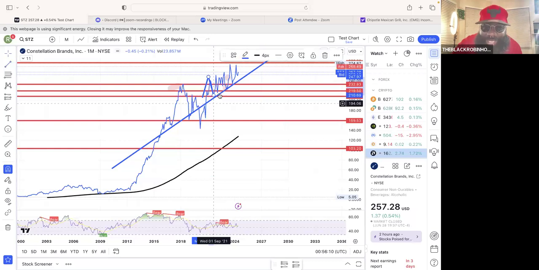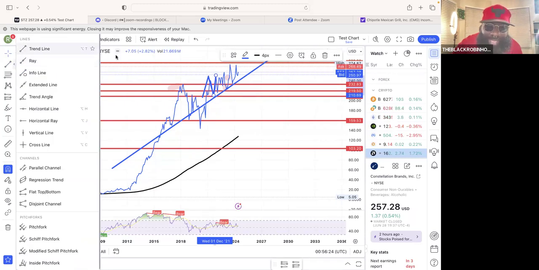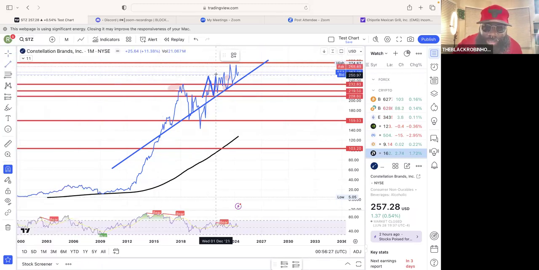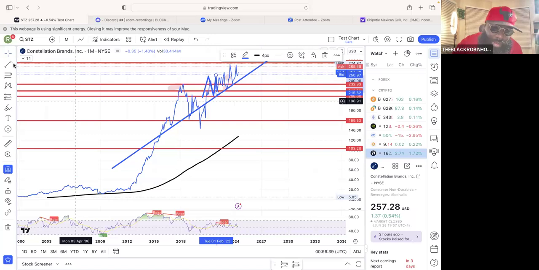You see right there, it bounces up. So that's what you're trying to find, levels where the price bounces. And those are the levels where you want to buy from, because that makes it a demand zone. A demand zone is also support, right? Support is where people tend to buy, price tends to bounce. So support is a floor.